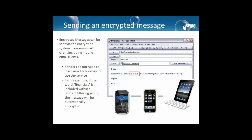And the other component to that that's a really nice value add for the users is you can give the end user the ability to force something to go out encrypted. So if you want to give users a simple trigger that they can insert anywhere in the subject or body of the email, or even one that they could just append to their email signature. So if they want to make sure something goes out encrypted, that's the easy way for the end user to do that. And we have a default rule that we build into the console that is simply bracket encrypt bracket. So you can tell users just put bracket encrypt bracket anywhere in the message, and that'll ensure that it goes out encrypted. You can also create your own custom triggers if you wanted to have a different one that you give to your users.